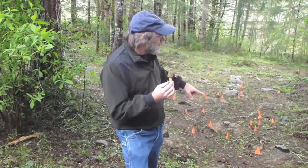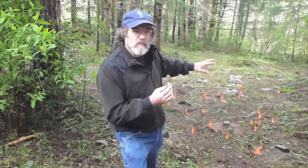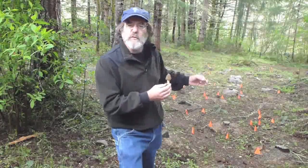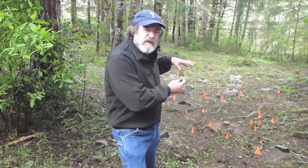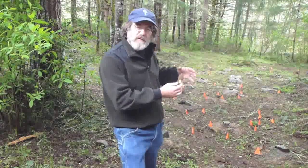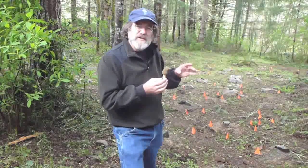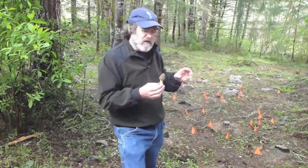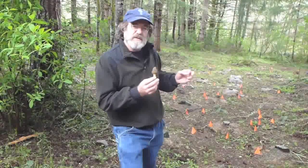Now, the morels are planted with spawn, and every little square you see here is a morel patch, and we create a graveyard, a nutritional void, where the morel spawn is planted in one location, and the morels usually form several feet away from the point of inoculation. This is the nature of morels. They like impoverished, nutritionally depleted habitats like burned areas, gravel, roads, etc. And we've been doing this for several years now, and this experiment is proving to be very successful.